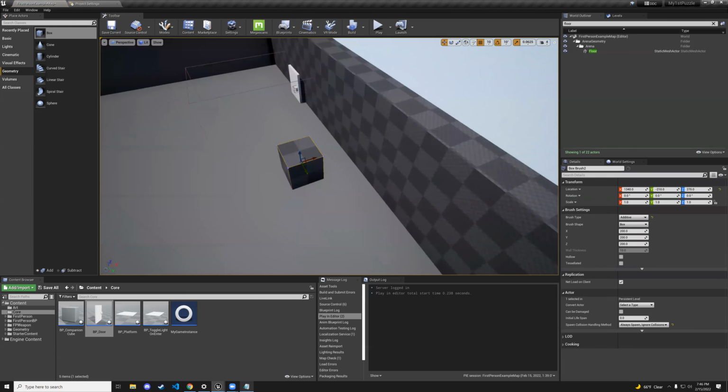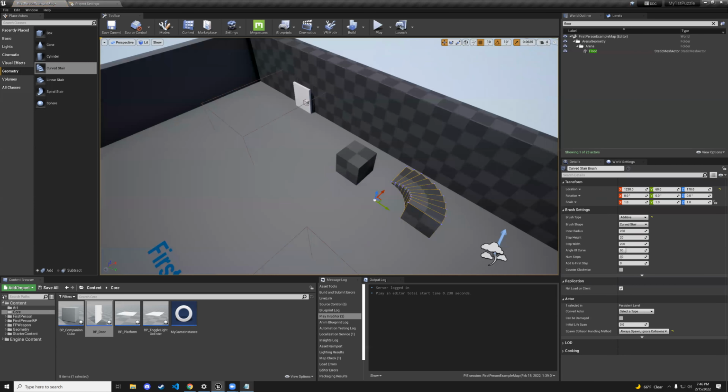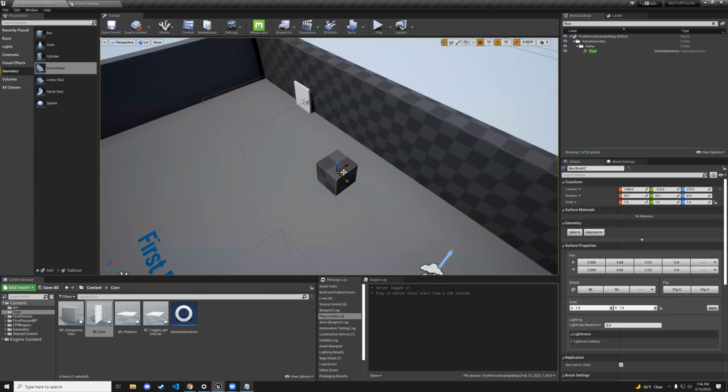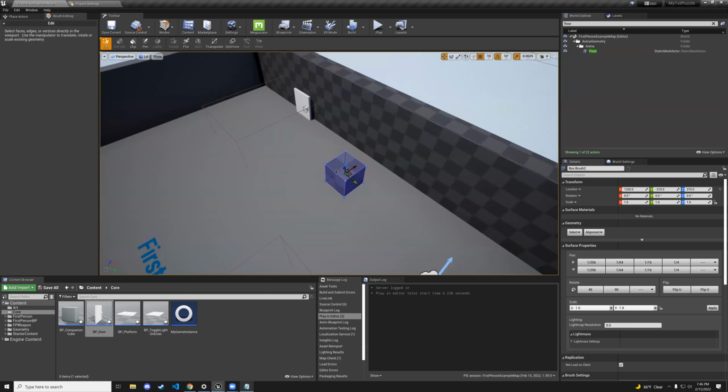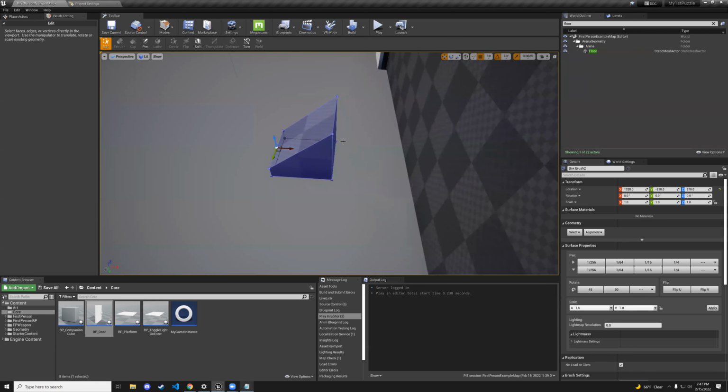So maybe we're making a cool ramp, and of course these stairs are some sort of ramp. That's kind of cool, but maybe I want a cooler ramp than that. Maybe I want to build a castle or something like that. Anyway, for now we're just going to build a ramp. So obviously I can go in here, I can select an edge, I can bring it down like so, and then I can grab this face if I want, and I can stretch this out.